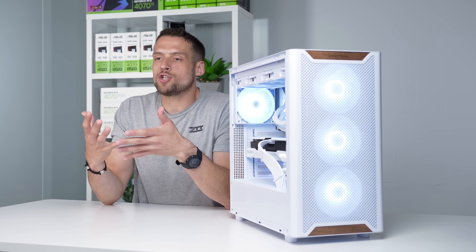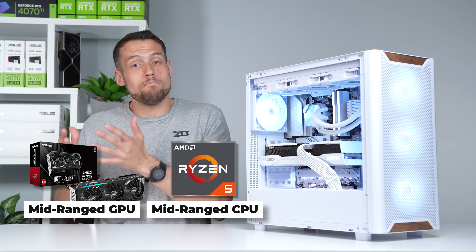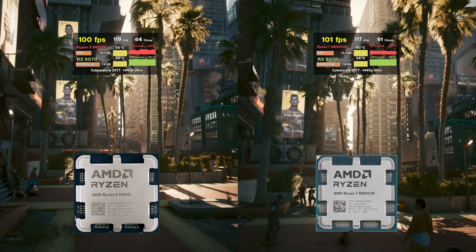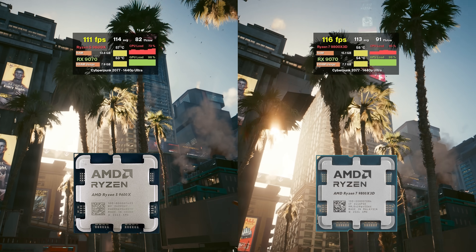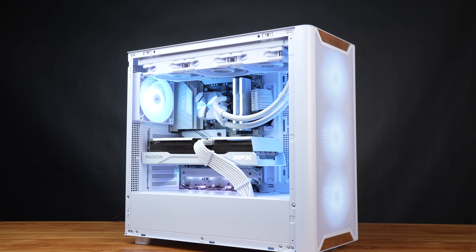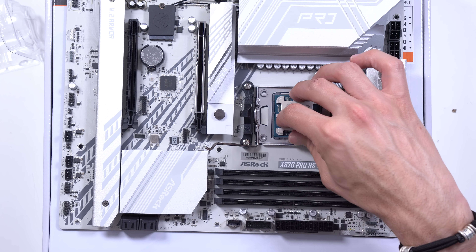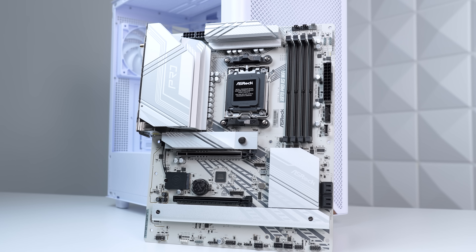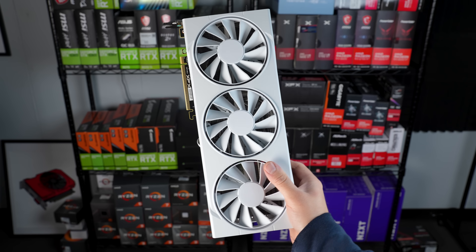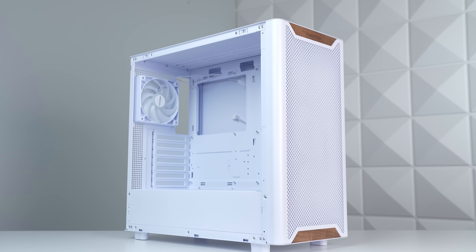To recap the meta shift: instead of gamers typically buying a mid-range GPU with a mid-range CPU, more and more people are getting that mid-range GPU with a high-end CPU like the 9800X3D. For the second half of this video, we're going to benchmark and compare to see what that mindset shift translates to in the real world of PC gaming. This build is what I consider a pretty cut-and-dry mid-to-high-end system, featuring an ASRock X870 Pro RS Wi-Fi motherboard, 32GB of DDR5 RAM at 6,000 MHz CL30, an XFX Swift RX 9070 GPU, inside the Montec XR Wood case.